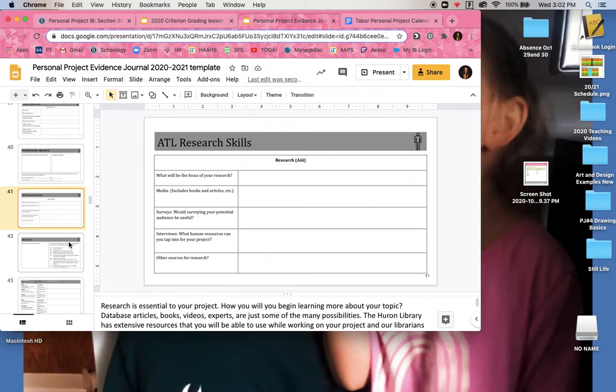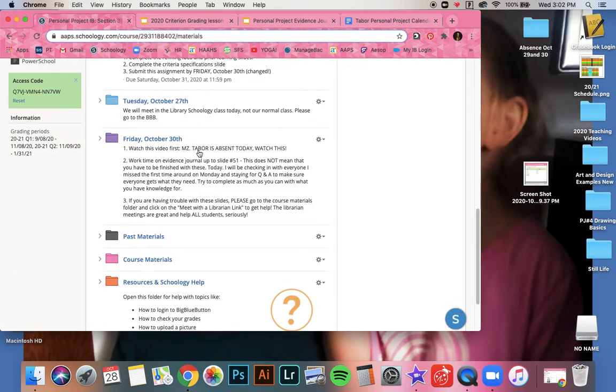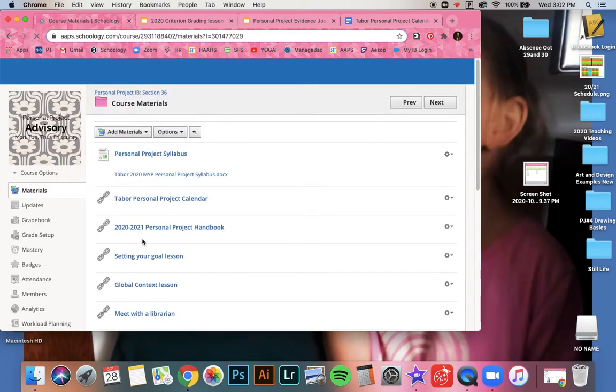Make an appointment with the librarians. I cannot stress to you all enough how awesome it is to have Miss Colby and Miss Warren there, because they are so supportive during the project. Seriously, take advantage of the Meet with the Librarians link. If you don't know what I'm talking about, you can go to our course materials folder. This has basically everything that you need for the course.